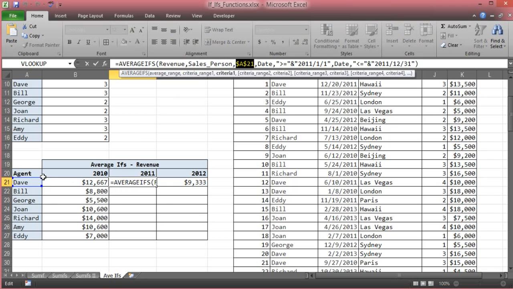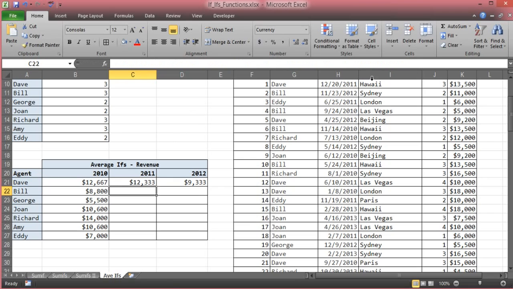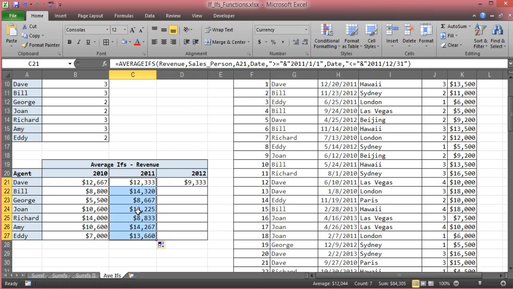But now I want to go down and do all the other salespeople, so I highlight my cell for the salesperson, and again I press the F4 key on the keyboard. I hit the F4 key on the keyboard 3 times, and it goes back to becoming a relative value, and then I can drag it down and it will fill in. So if we click here, you can see that it changed from A21 to A22. Click here to A23 and A24, so it's now going through all the salespeople.